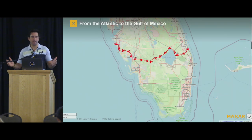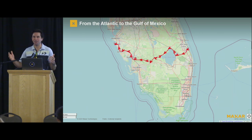So three years ago, I had this idea. I wanted to ride my bike across Florida. Usually people look at me and they're like, why would you want to do that? I think Florida gets a unique reputation in our country, and so I wanted to explore some of the less charted parts of it.